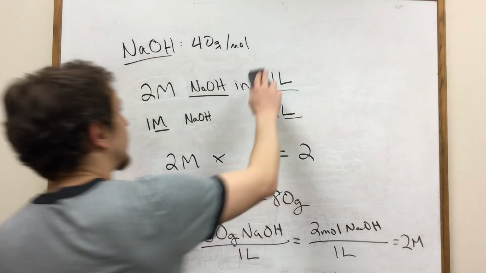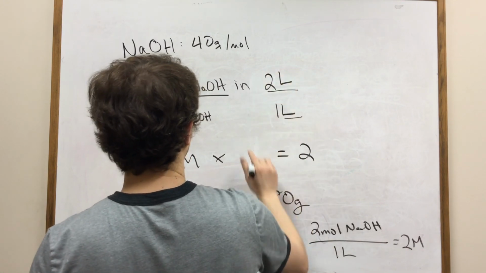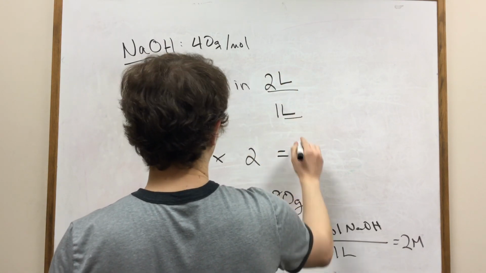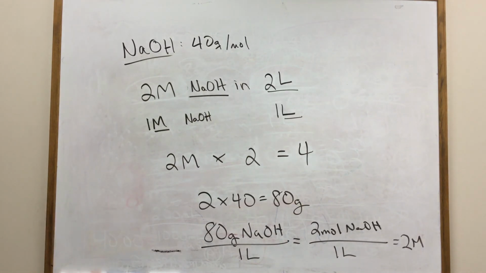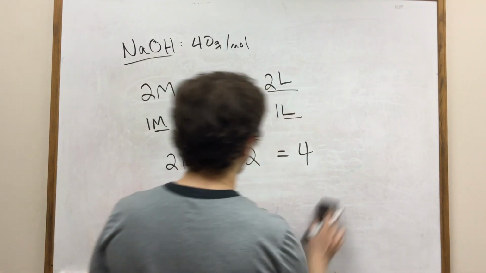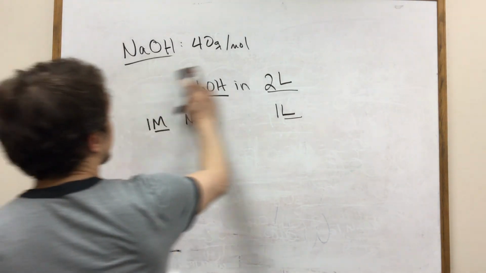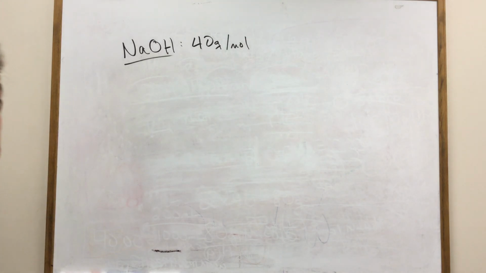And so if I wanted instead 2 liters here, I could just plug in 2 liters. That'd give me 2 here, which would give me 4 here, and that would give me 160 grams instead of 80 grams. So you can see if you're comfortable with fast tracking it, this is a way that you can essentially speed up the process of doing those particular calculations. So that's molarity.